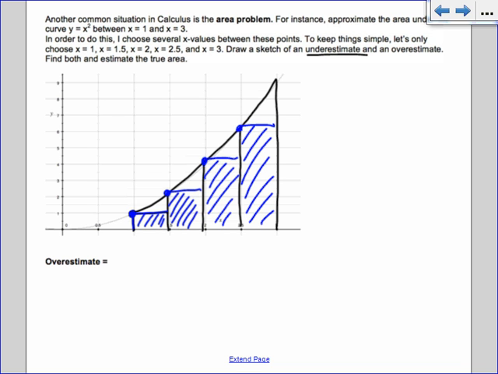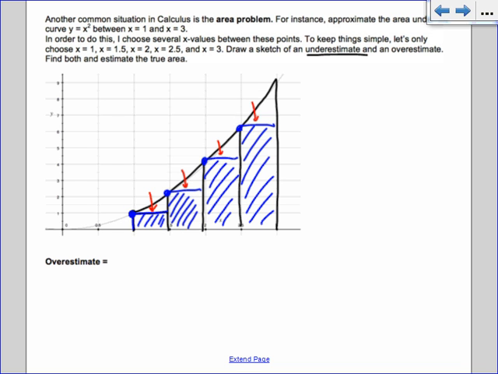Okay, and these rectangles have area, and when I add them together, it ends up being less than what the actual area under this curve is. Okay? So I have 4 rectangles. If I talk about the heights for these 4 rectangles, so the height here, here, and here, and here, and I talk about the width of the rectangle, right? If I talk about the height, what I'm using is some value that is along the curve.